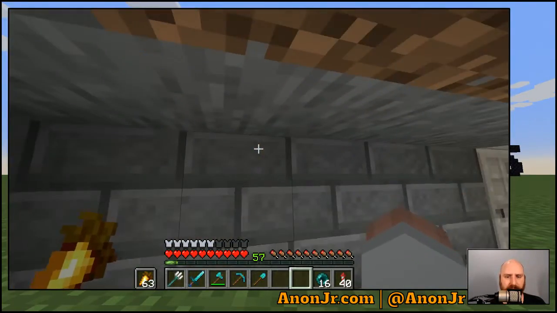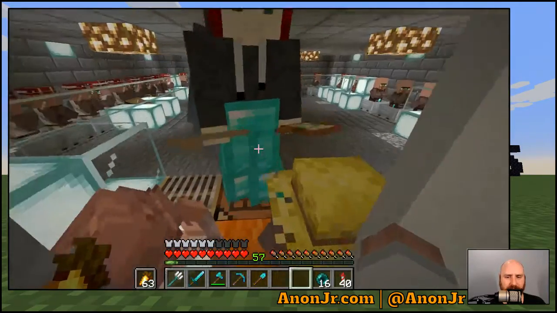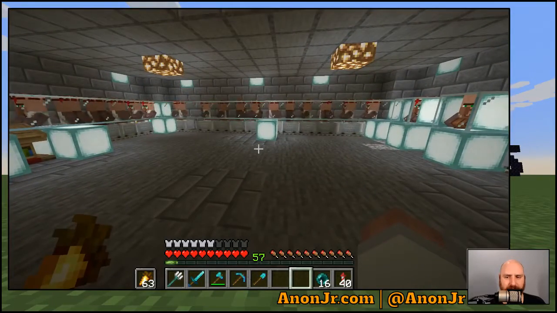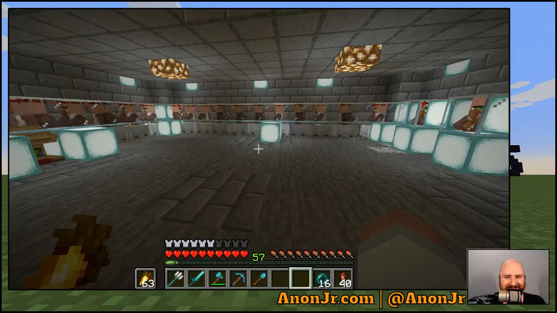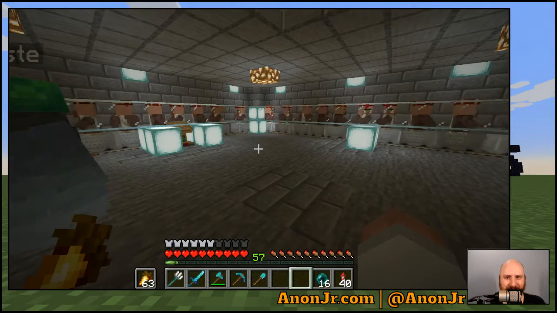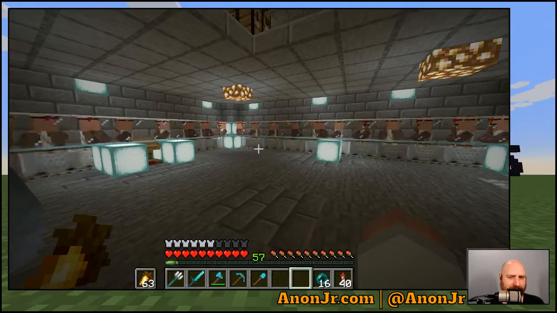Meanwhile, while I was working on gutting the building up there, Reyes and Arcadius were down here making the villager wave machine, like one of those Newtonian clacker ball things. I'm sure they're having fun.